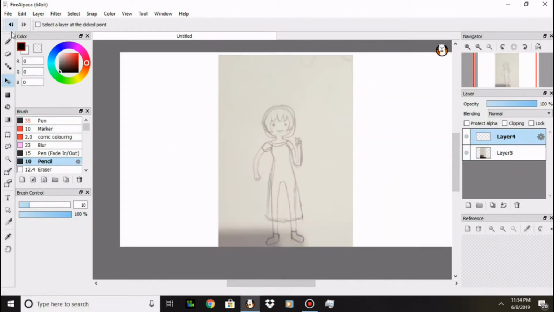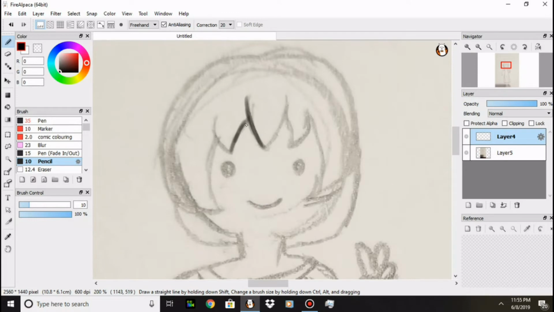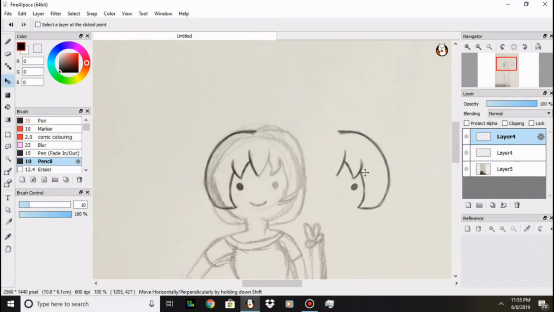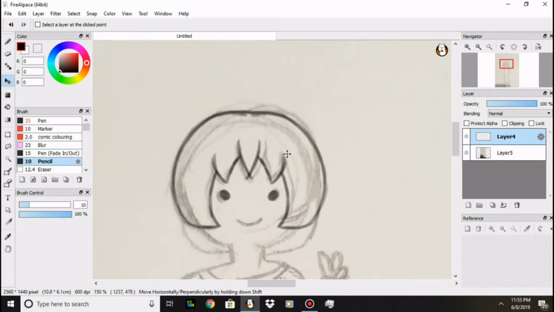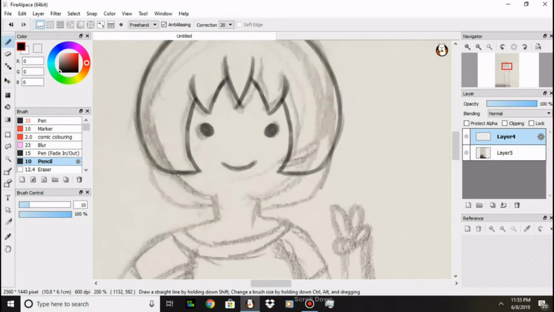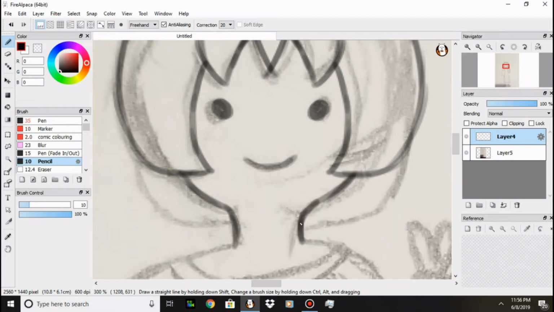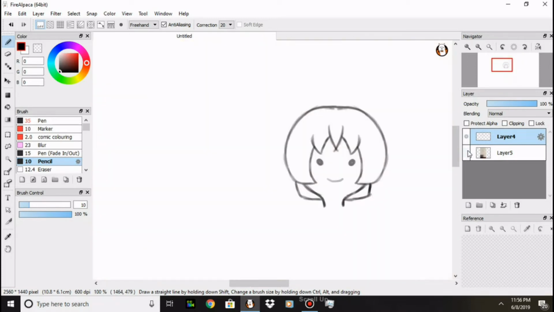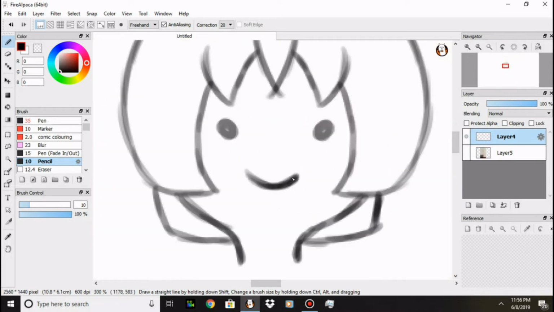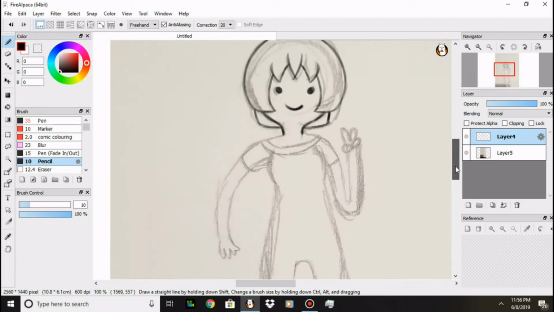And we are back! So, as you can see, I took another sketch I did on paper because, for some reason, I'm not very good at sketching in Fire Alpaca. I'm okay at inking in Fire Alpaca, but sketching is easier for me to do on paper, just not on Fire Alpaca. So, as you can see, it's the same character that I drew last time, just in Adventure Time style.